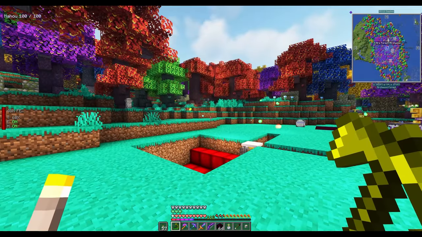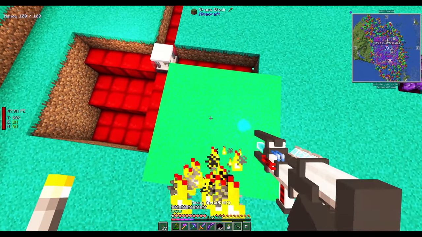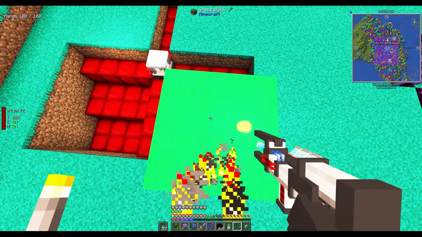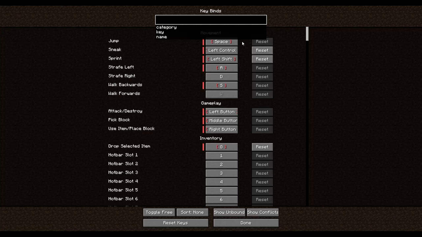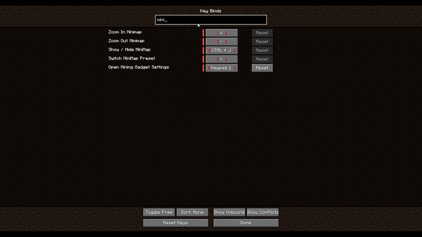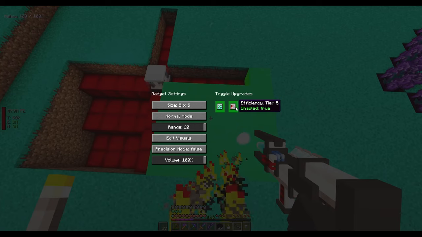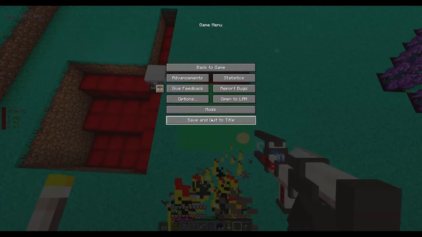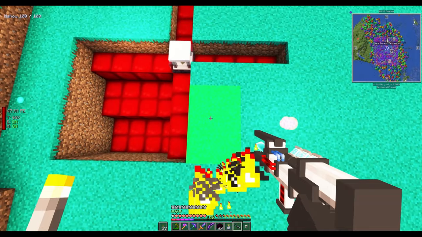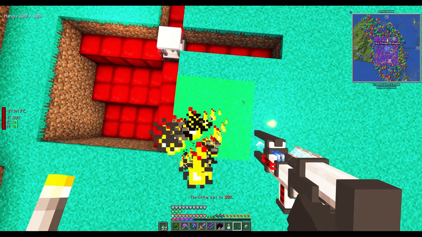Like, I'm not gonna... Oh, actually, wait. Hold on. Where is it? Can I do this? How do I change the size of this? I don't remember how to change the size of this. Hold on. Mining gadget settings, keypad 1. I can do 3x3. Wait. Oh my god, can you slow your roll? Okay, there we go. What is that?